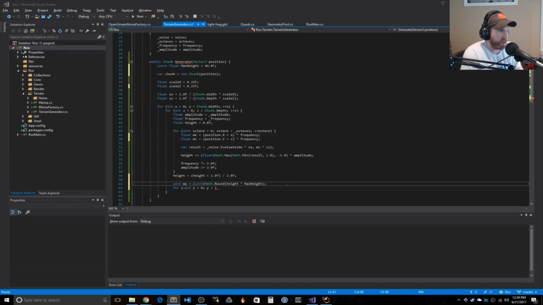All right, I think that I want to, I have this height, and I get a max height. This is interesting.